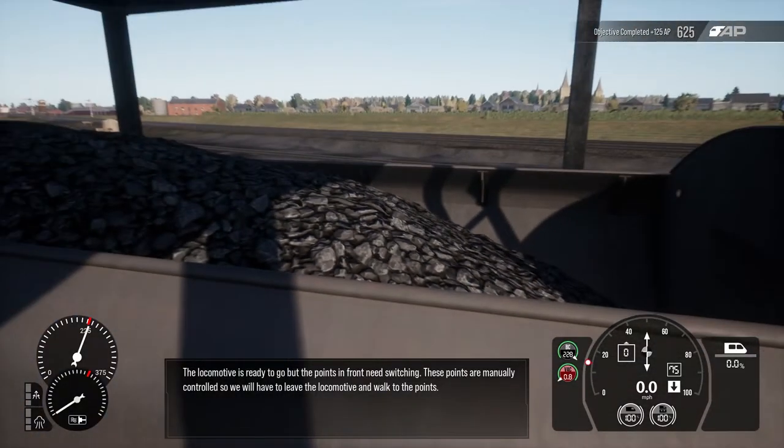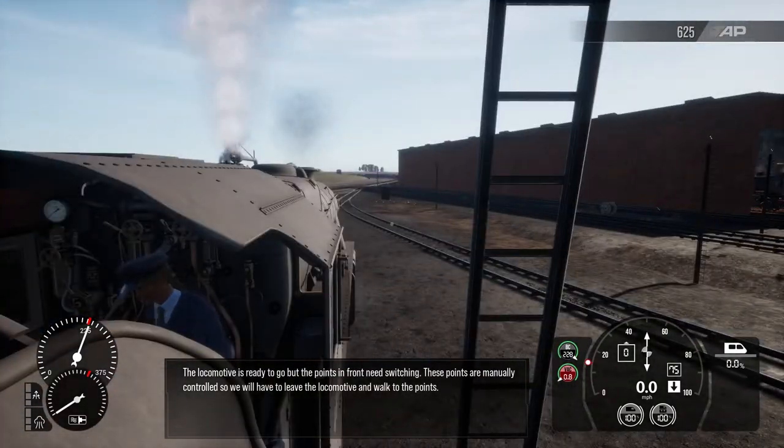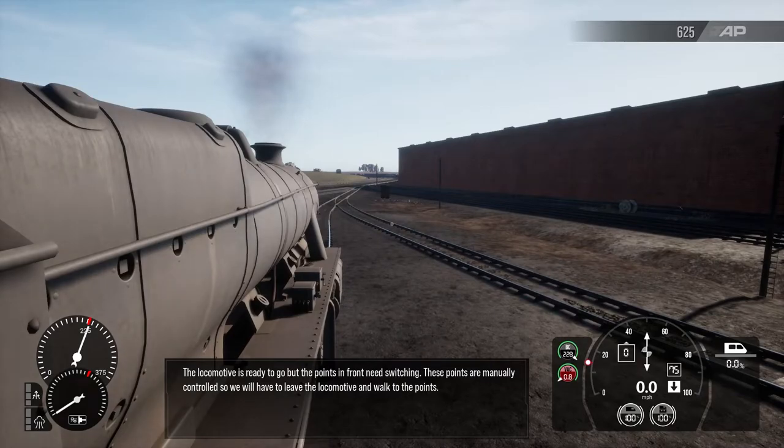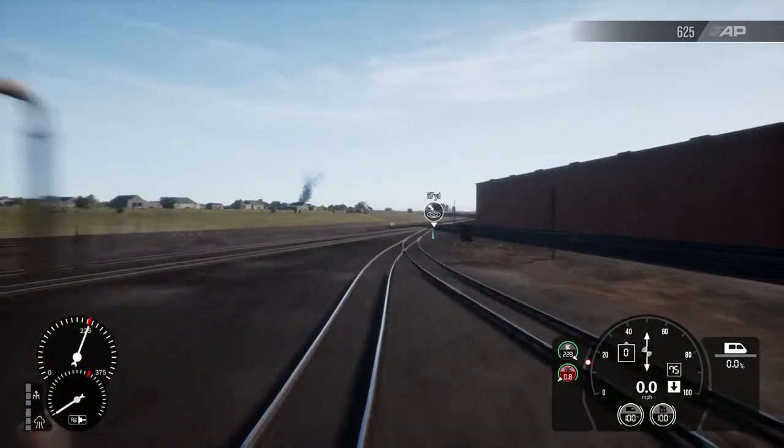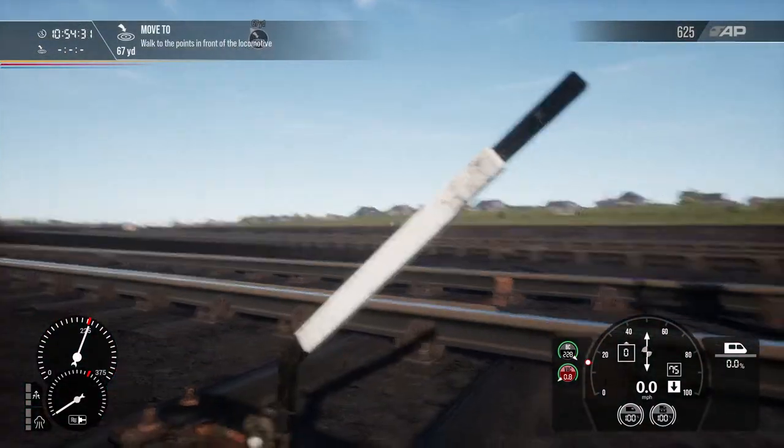The locomotive is ready to go, but the points in front need switching. These points are manually controlled, so we'll have to leave the locomotive and walk to the points. Or we can just go over to them using the 8 button and pull them.